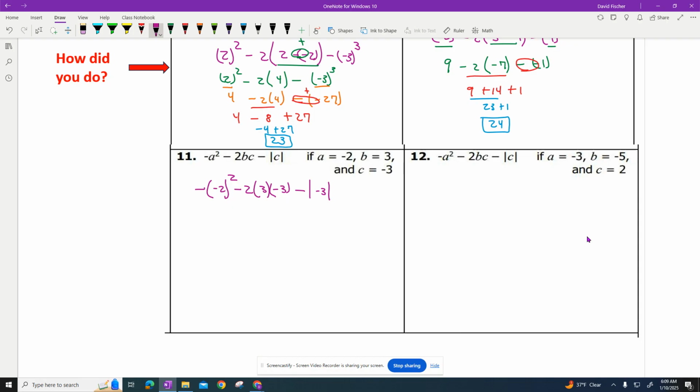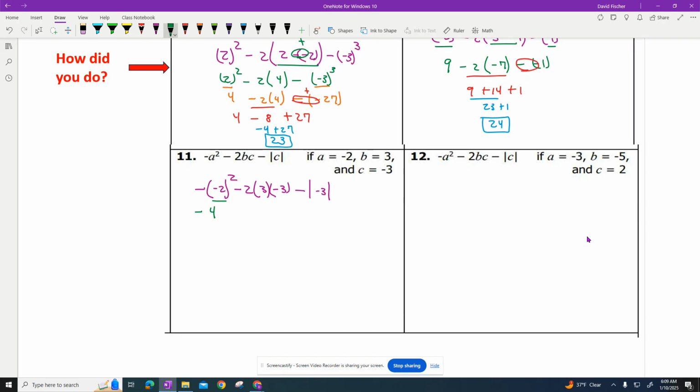And my minus 3 is in there. Now you remember absolute value? We already talked about that. Absolute value means how far from 0. I don't see any parentheses work to do, but I do see exponents right here. So I'm going to do this guy first. That guy comes straight down. Negative 2 times negative 2 is a positive 4. Now again, I'm not going to put minus and a plus 4 here, because if I have nothing, I assume it's a positive 4. Come straight down.